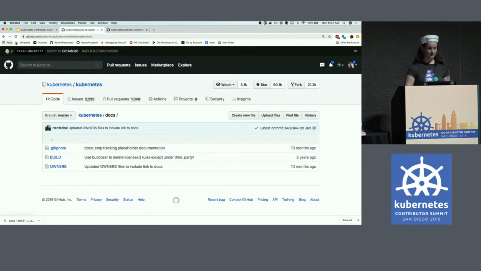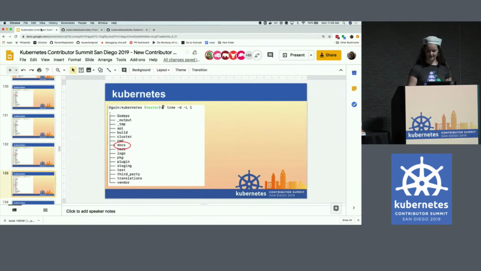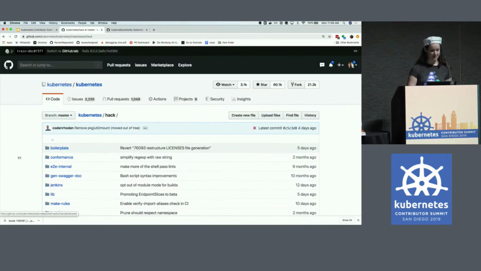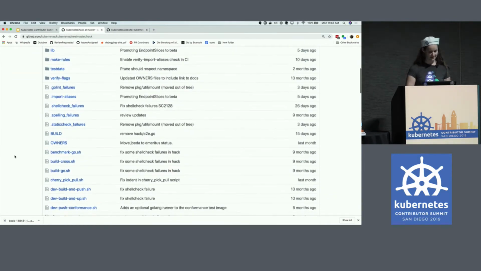So again, this folder is mostly historic. I will say this word, historic, a bunch of times. Our next place is the hack directory. I circled the build directory that I already talked about. Some of the utility scripts live in build, others live in hack. There is no rhyme or reason. But that's okay, because now you know that this is where things were.